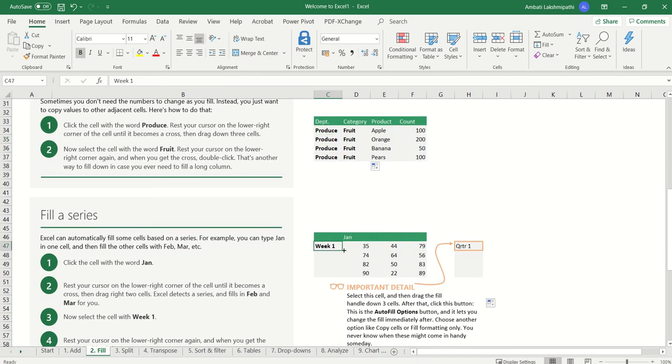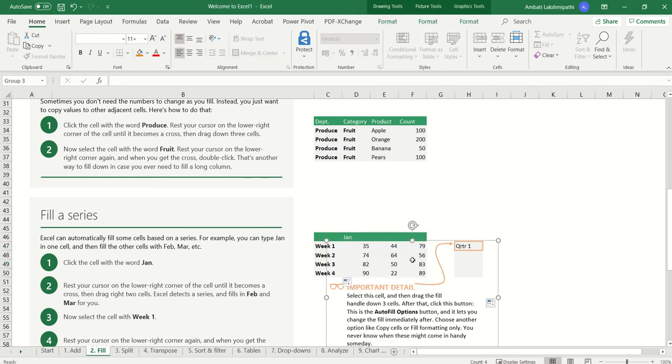Here you can see, I am just dragging it. So it is automatic. Excel is built with some automatic intelligence features where it will recognize the data and fill it. Whenever numerals are there, it will simply increase to the next value. If you don't want it, you can just simply choose copy, or here fill series. Something like that you can try.